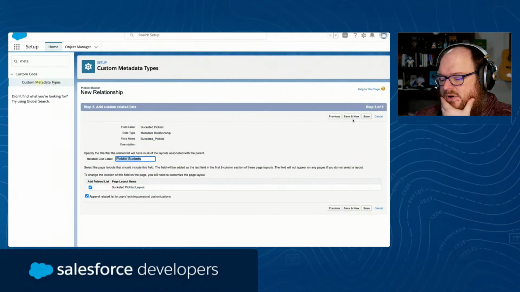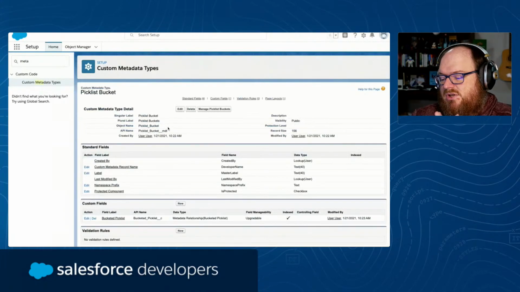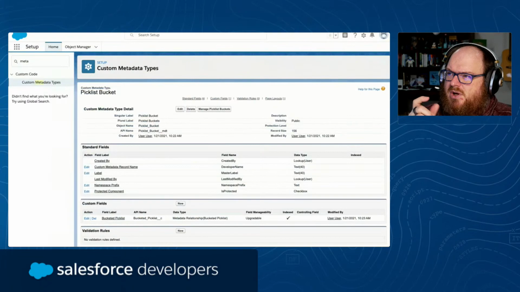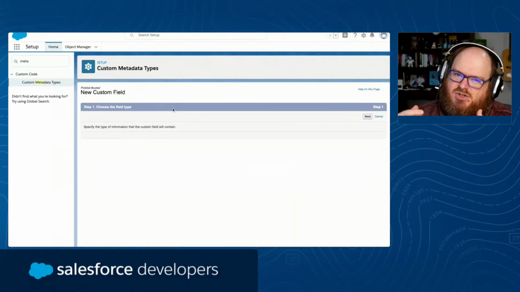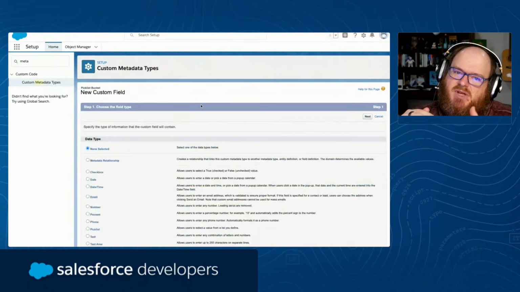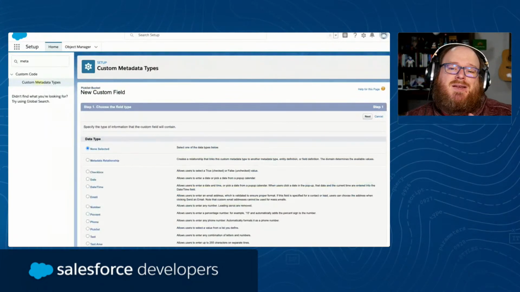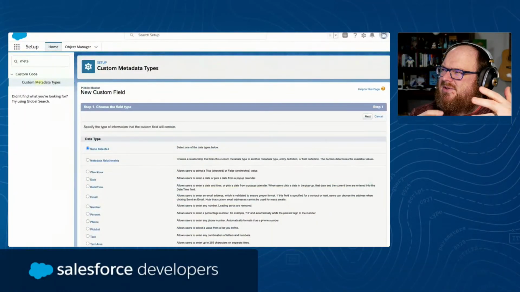So we got a question from Donald. Does this mean that custom metadata relationship is a lookup to the current SF org or an external SF org? I ask since custom metadata type is typically used for config. I'm not sure that I'm following the question quite right, because it's all internal to one org. There's not an external SF org here. You can have these custom metadata relationships not only between other custom metadata types, but also any metadata in your org. I say any, but there may be some restrictions. I think it's pretty much any metadata in your org.